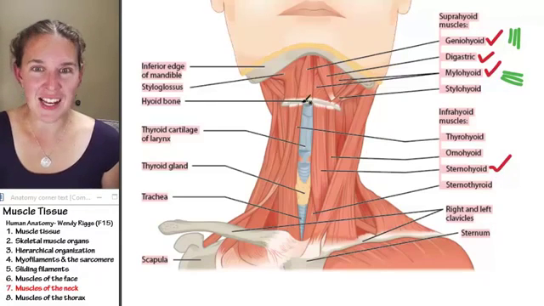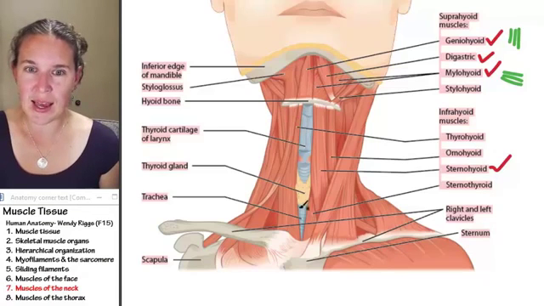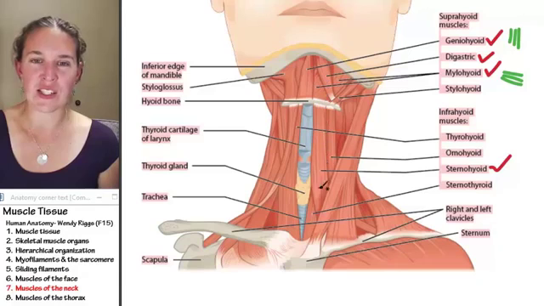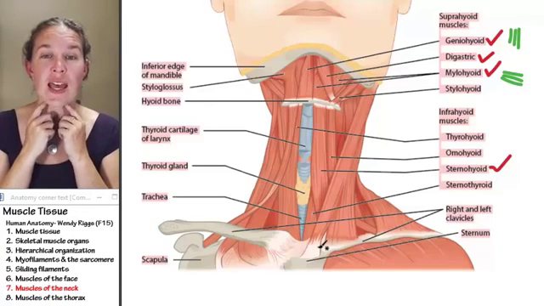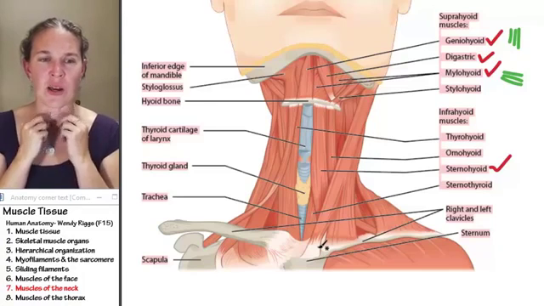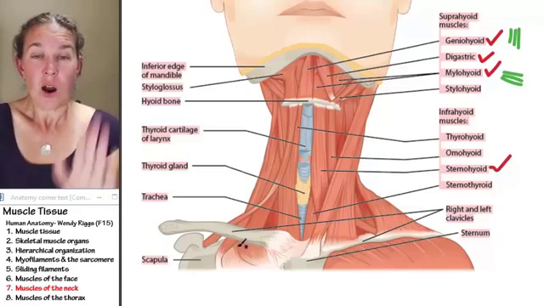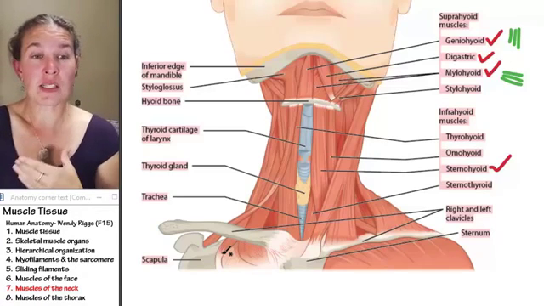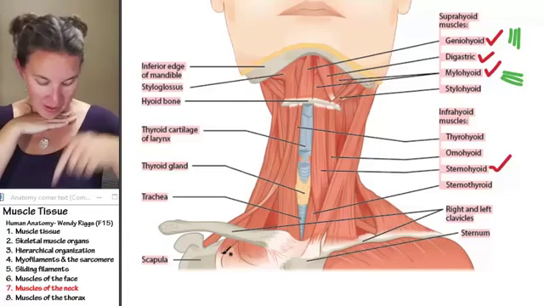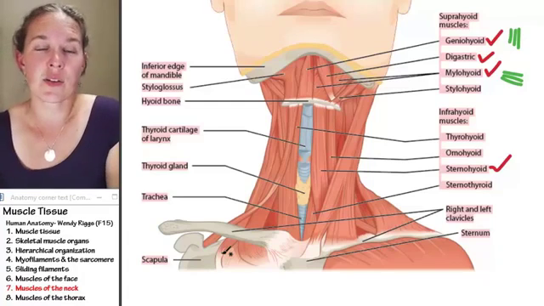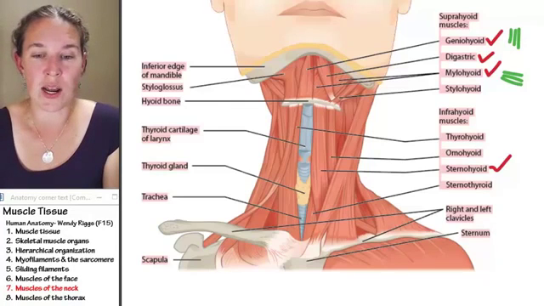Sternohyoid attaches to the hyoid and the sternum. And you can see with sternohyoid, it's straight down. We actually have a really good example of it in George, and so that one is also really straightforward. Our last bundle are muscles of the thorax, thorax being from here to there, which you can't see on me right now. So let's go look at muscles of the thorax that we have to know.